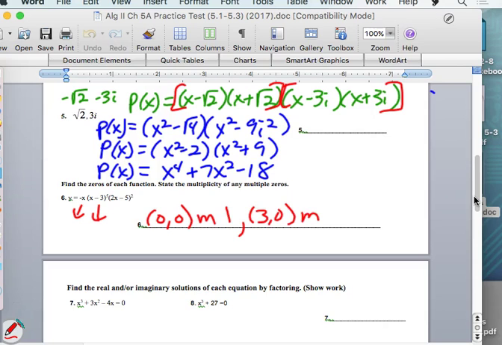Multiplicity of 5. The power of 5 out there. One more to go. Might take a little bit of work. You might have to write down 2x minus 5 equals 0. Add the 5, divide by 2 to get that one. So 5 halves, multiplicity of 2. So that one would be a bouncer. Anytime we have an even multiplicity, we're going to just be tangent at the x-axis, and that's why. That one's done. In fact, that's the front page.